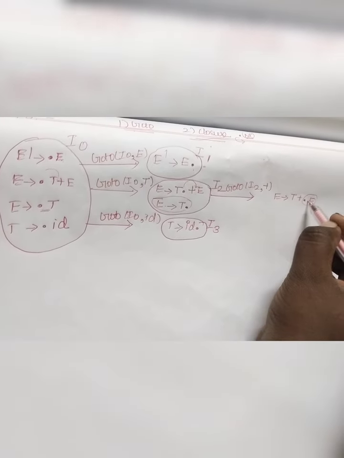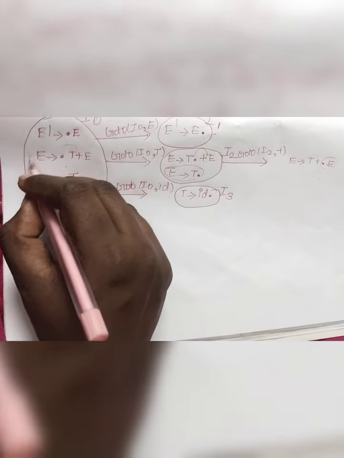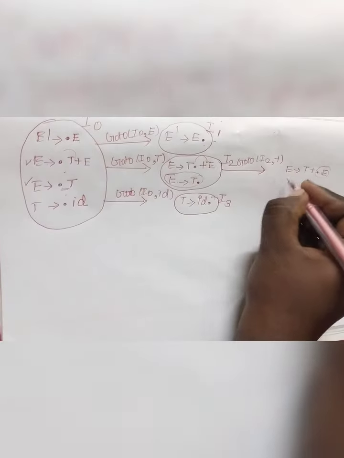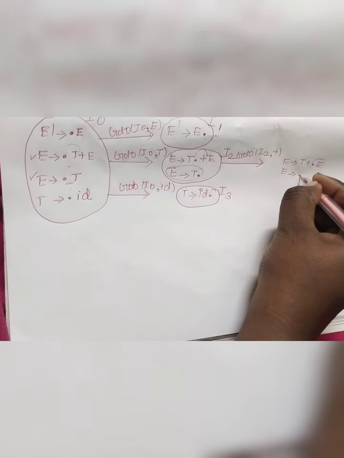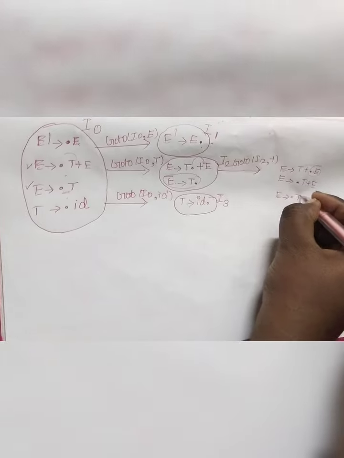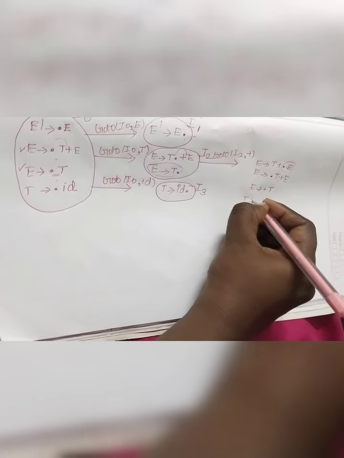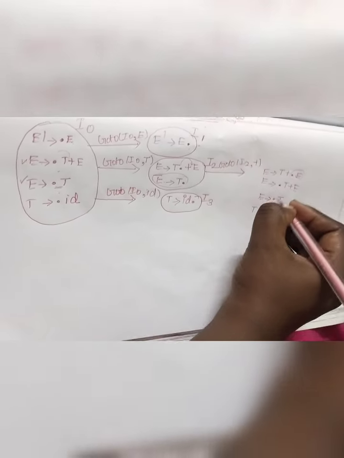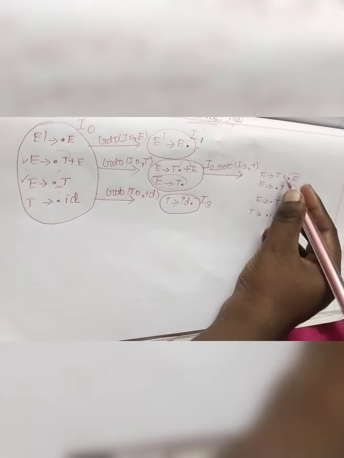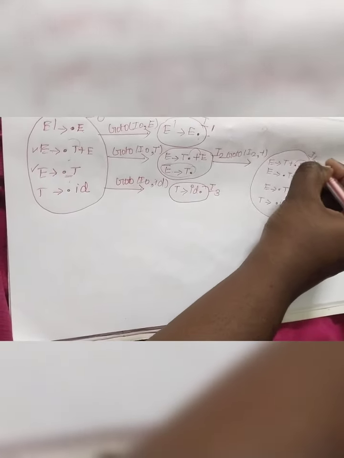So dot followed by non-terminal. So the E production rule from the I naught you should write. So dot followed by E is there. So the E production rules from the I naught, this one and this one, you should write again. E tends to dot T plus E and E tends to dot T. Again you have to check. Dot followed by T, that is a closure function. Then the T production rule from the I naught you should write. So here having dot ID. So I think all those are completed. So I have to call this item number I4.